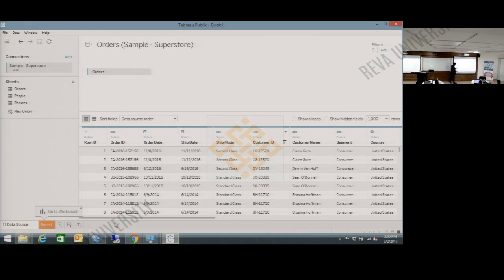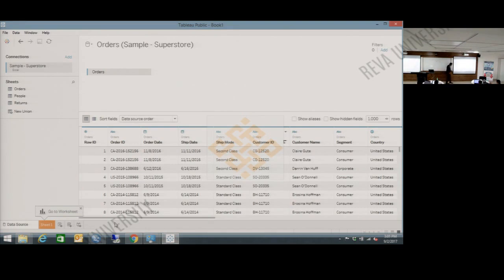One thing I want you to understand is that if they put a hash symbol here, it's numeric. If they put ABC, it means it is reading it as a string. You have date here, date is fine. So far, we are clear with this.